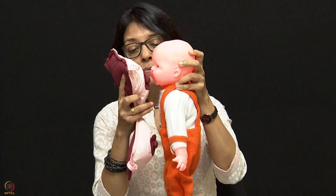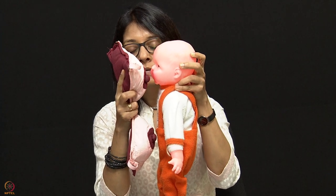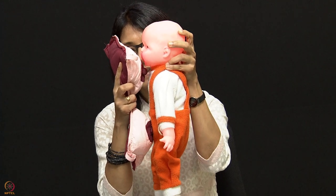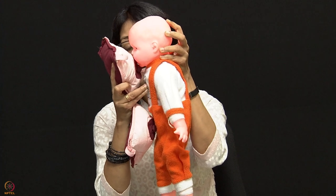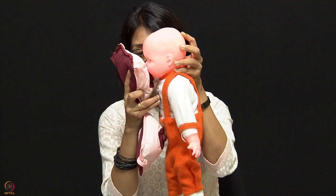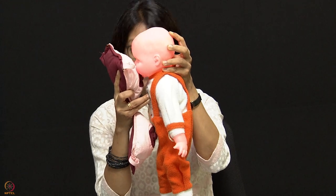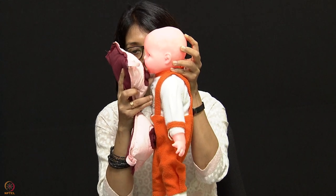And suppose a baby is too far on the top of the nipple. If the baby is too far like this, what will happen? The baby will have to bend the neck forward, and then only the upper areola will go in the mouth. So in those situations the nose will get compressed, the upper areola will be in the mouth, and the neck will be flexed. There are three things happening if the baby is brought too lateral to the nipple.